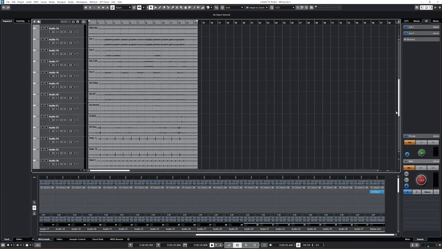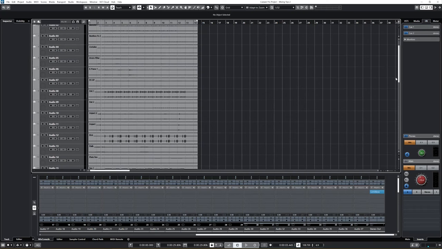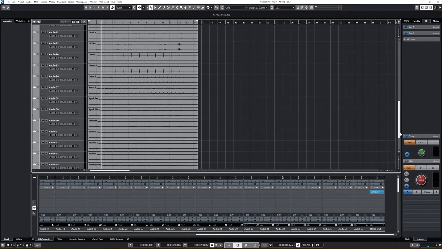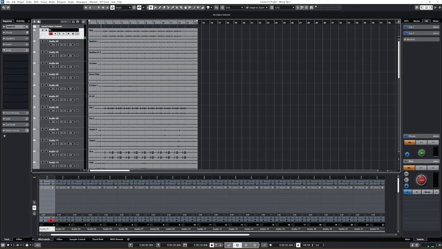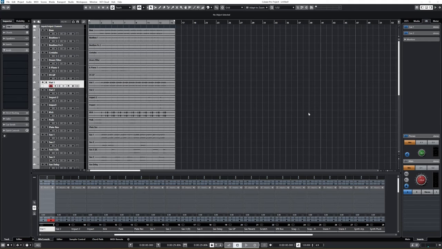Let's explain the organizing. Organizing includes proper naming, color coding, and sorting instruments by their types and dividing them by folders. Here we have the bass line. So let's rename it. The names like Audio 1 and Audio 2 don't get you anywhere, so you better name them properly and avoid using too long names.